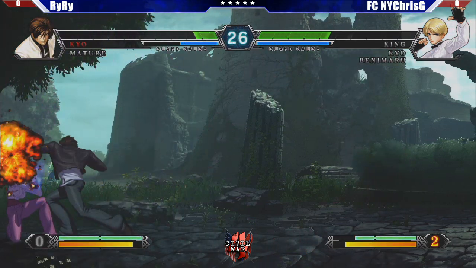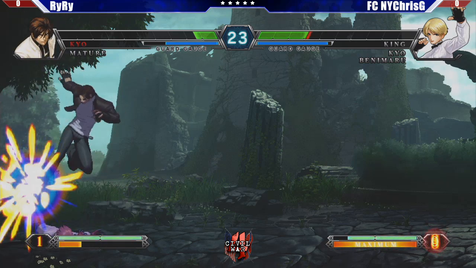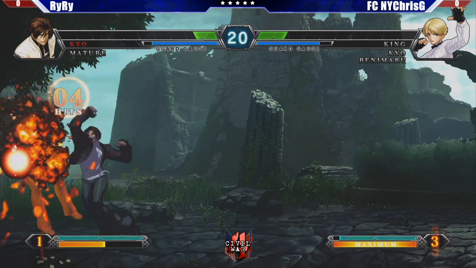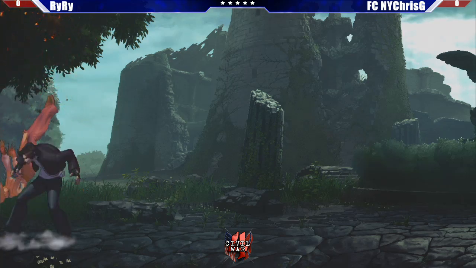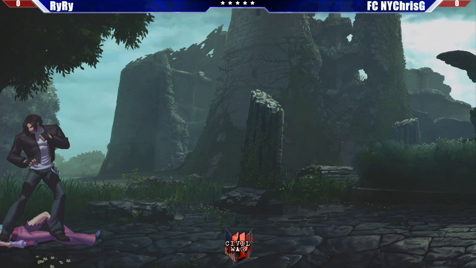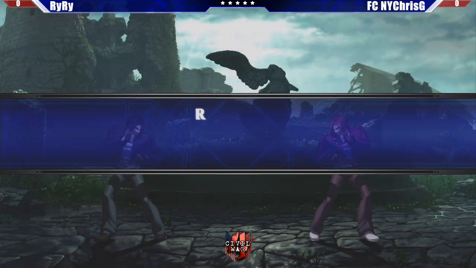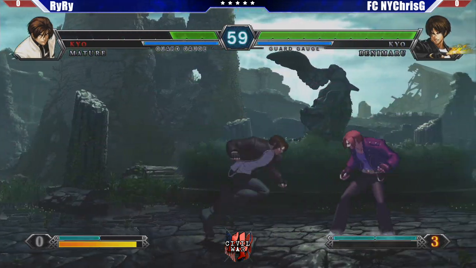Chris G's forcing RyRy to use those guard cancel rolls just to get him in the corner. Really nice from RyRy. Nice little stagger. Good drive cancel from RyRy, taking out King. But Kyo is kind of hurt. Say about 30%, 40% life. Not a whole ton of life left. And he just used that drive bar. Yeah, he used one drive bar there.